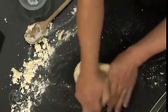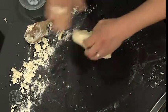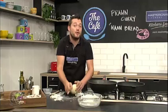Then we want to cover it in a bowl for about 10 minutes, just to let it relax and rest. And then when we come back a bit later, we're going to roll them out and cook them in a nice non-stick pan, really hot, really fast and easy. And then we'll come back and make the prawn curry as well.